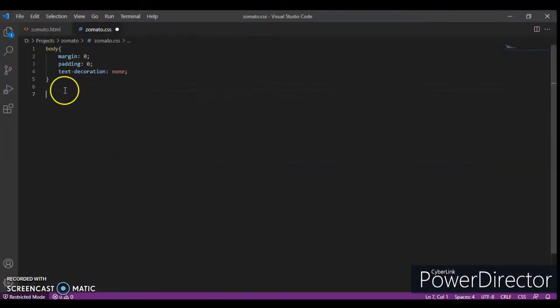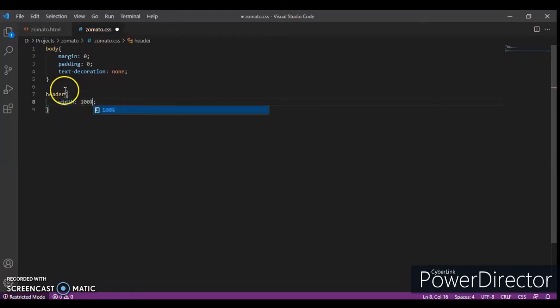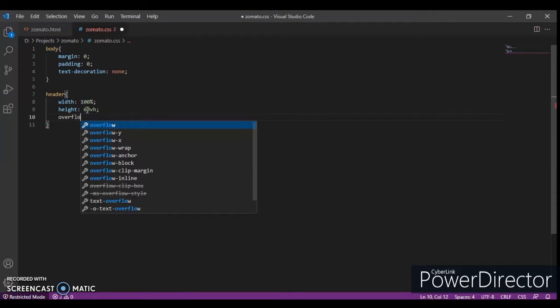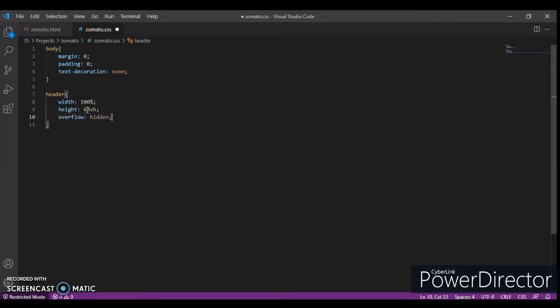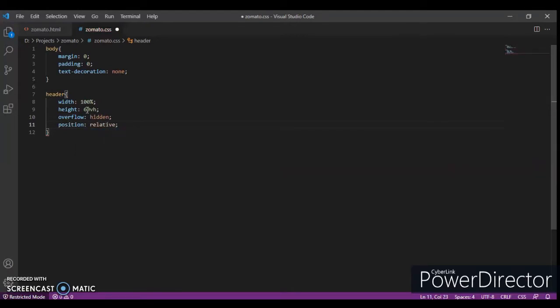Now the header tag, we will design header tag in CSS. Width should be 100% and the height of the header is 60 vh. Overflow hidden. Position relative and object fit.